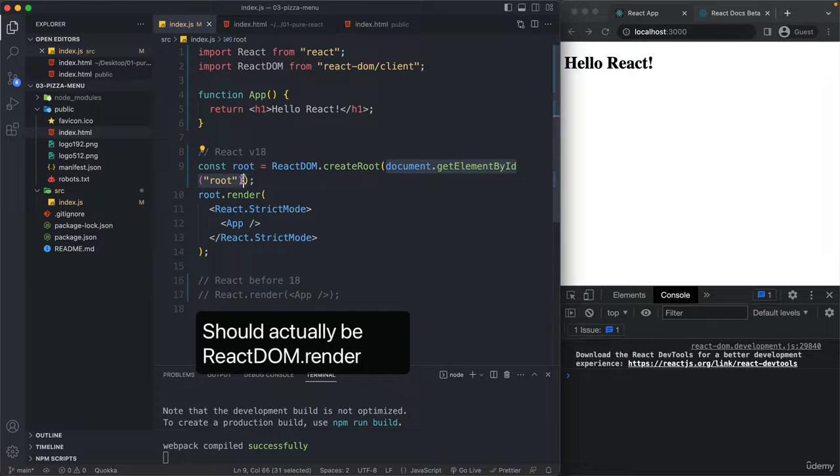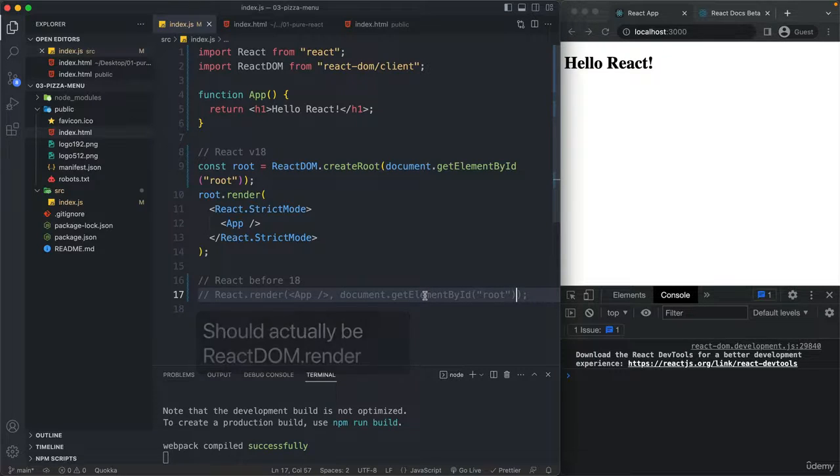So again, we need to select that root element and actually place that here as a second argument. So just to fix this here, but again, you are not going to write this yourself, but maybe you will work on an older code base at some point, which uses an older version of React. And then this is how that project will render the root element into your application.